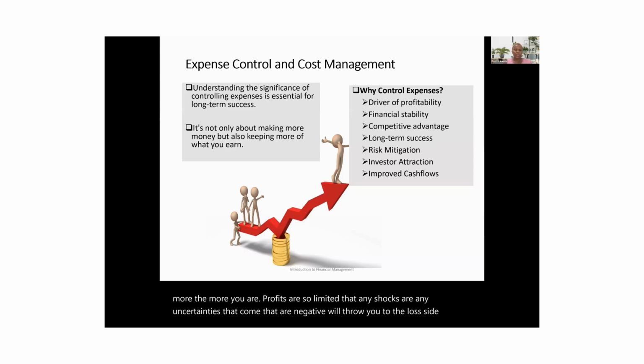So what is expense control and management all about? Understanding the significance of controlling expenses is important for long-term success, and you can only do this well by putting it down in writing. Again, a repetition: it is not only about making more money, but also keeping more of what you earn. This means that in business, when you make profit, it is important for you to know how you will invest what you have earned over what you had spent. It is not just about making money, but having a plan for that money.